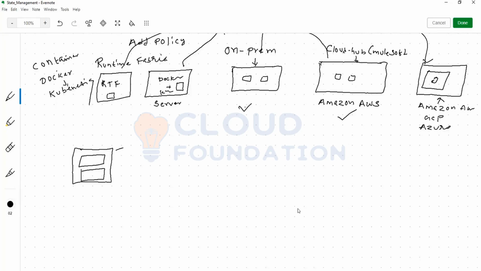Single package is called Private Cloud Edition, PCE. So if a customer purchases PCE, then that customer has entire control. He has control plane, runtime plane, he deploys application, he manages application. So MuleSoft doesn't have any option to see the application and control the applications. So this is a very rare use case. Most customers trust MuleSoft to control their applications.